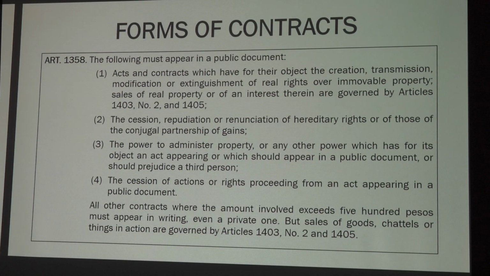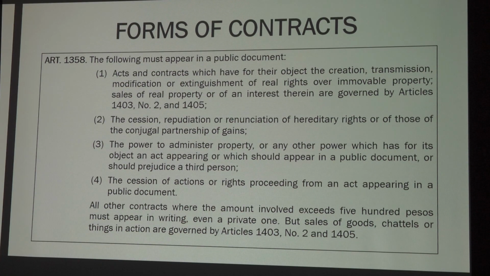Acts and contracts which have for their object the creation, transmission, modification, or extinguishment of real rights over immovable property, sales of real property, or of an interest therein. I-correlate nyo yun dun sa kaninang case, class, ha? The cession, repudiation, or renunciation of hereditary rights, or of those of the conjugal partnership of gains.